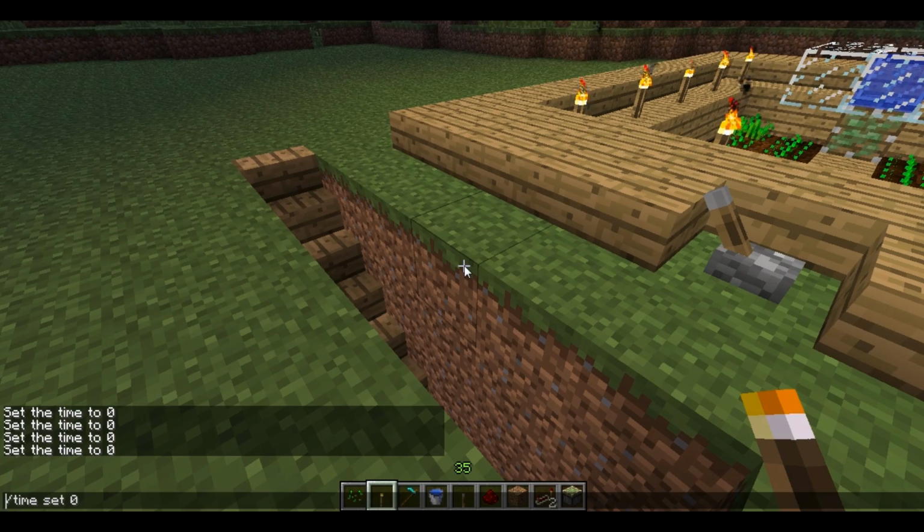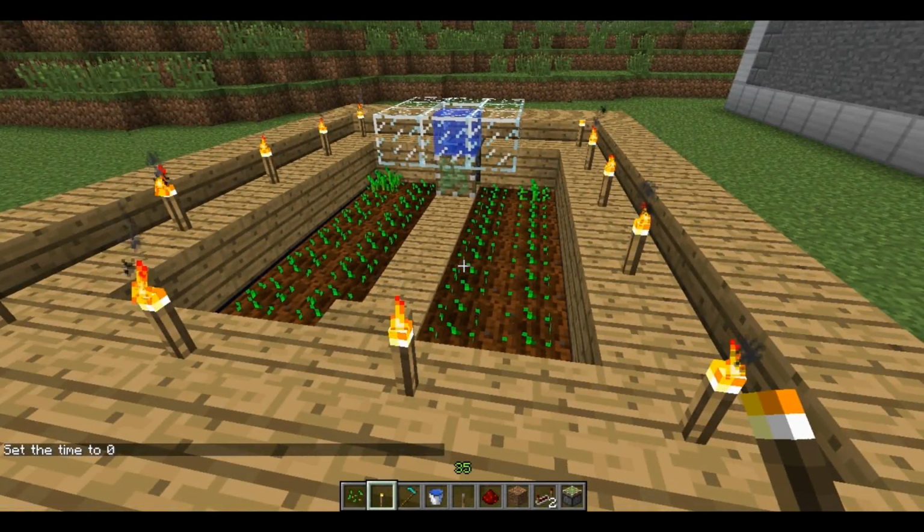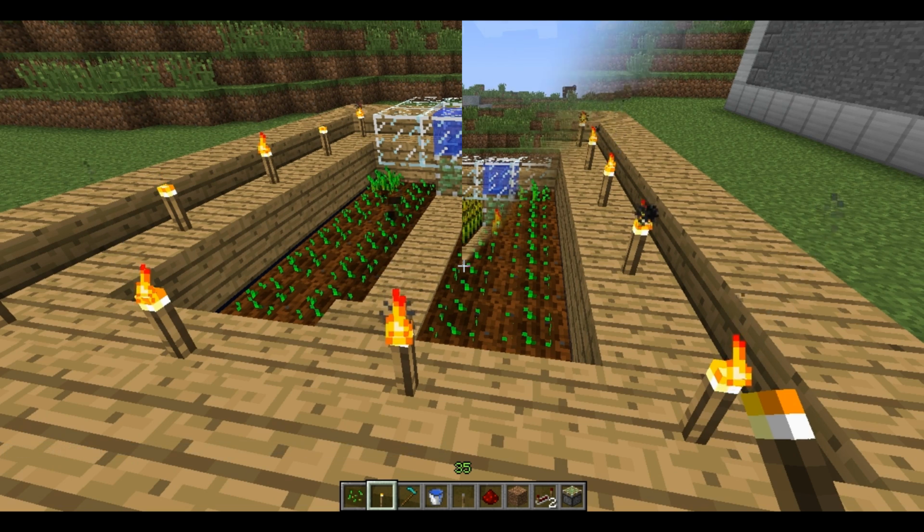and we will come back when the wheat is fully grown and I'll just give you a quick show of what it looks like when it fully works in action. So I'll see you when it's fully grown.